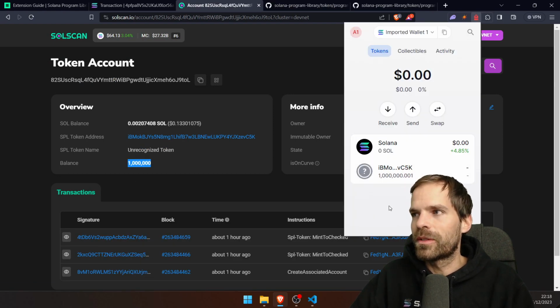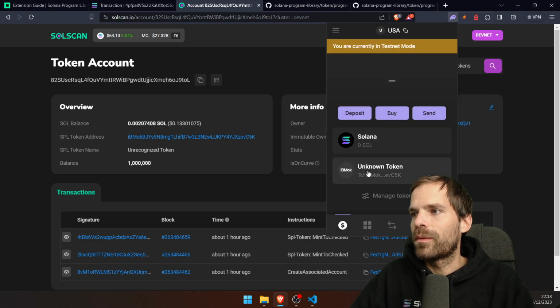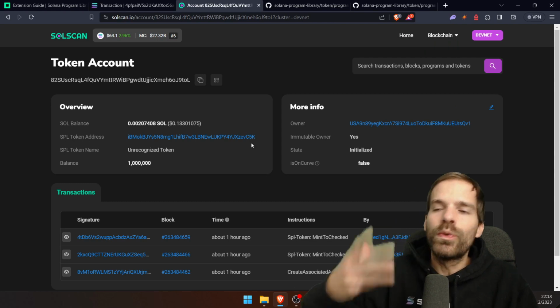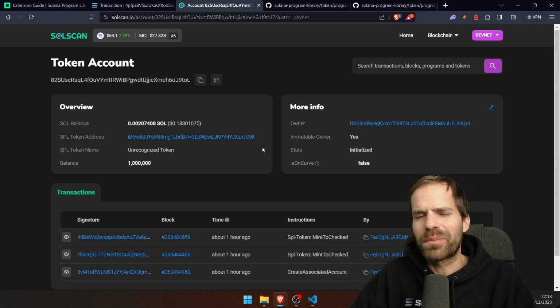Backpack will also always display me this. Phantom will also keep pretending I still have 1 million because they didn't implement the UI amount yet. Explorers might even do two separate things, like the actual balance and the UI amount, or the actual balance and then in brackets the UI amount.